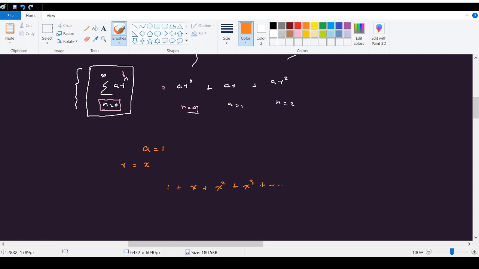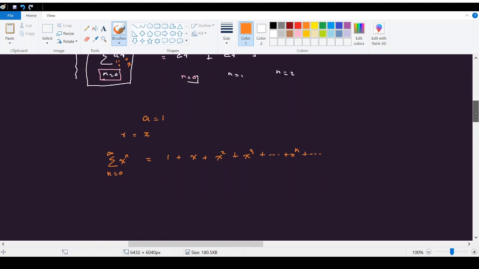Okay, so now we saw that this is x^n, likewise the series goes on, right? Now here our a is equal to 1, so we don't have to write that down, and the r is equal to x. So here we can write it as the sum of x to the power n, n equals 0 up to infinity. It's just a change of variable names, that's all, right?